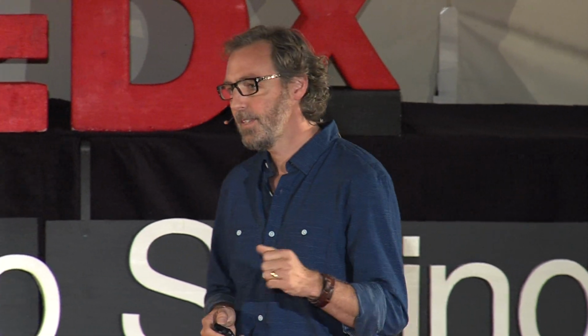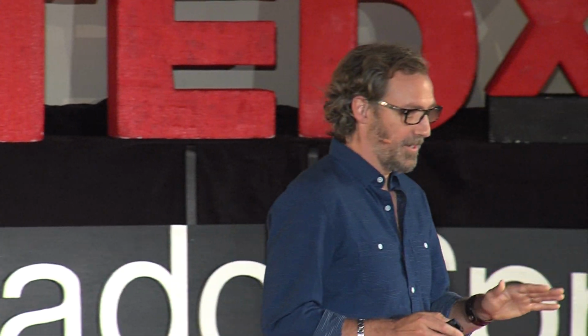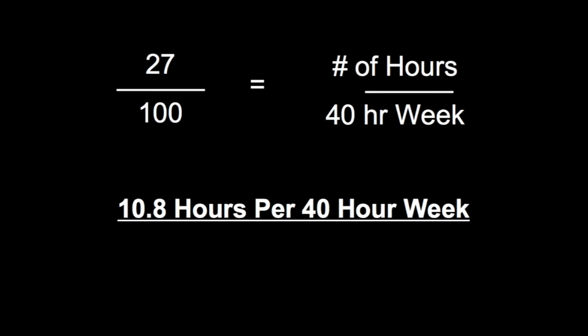Anyone surprised by that? 27% of your net monthly income might go to pay for just your housing. It's kind of a large number, right? So with this 27%, we can also look at how much time we're spending to pay for that housing. So again, we'll do a little math here. I apologize, a little math to get us started, wake everybody up a little bit. With 27% of my income, if I do some simple cross multiplication, everybody remembers algebra, right? I know there's students back in here. You guys remember algebra? One person, that's good.